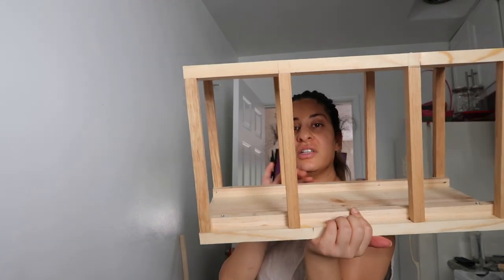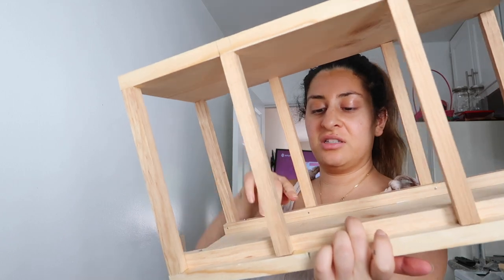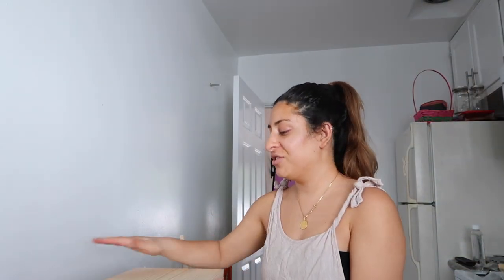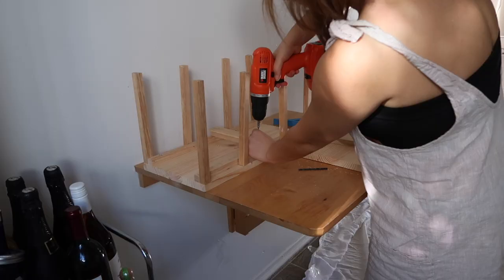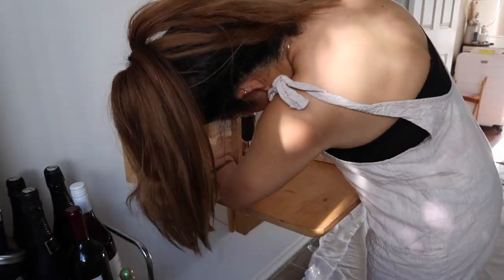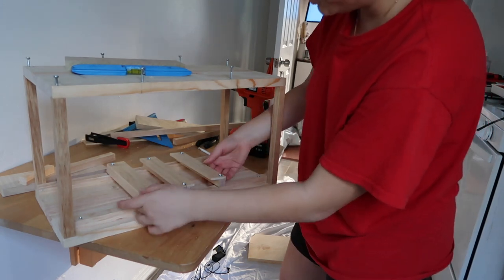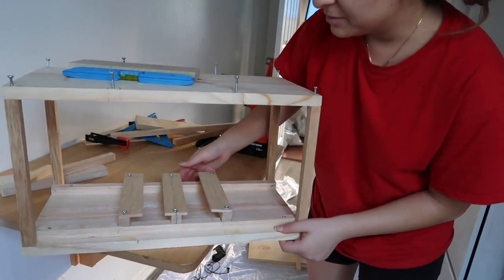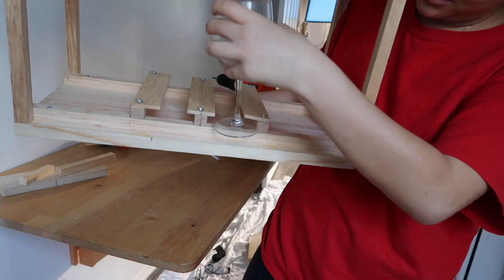I have now nailed the long-length ones to these pillars. It's a nightmare — I hate nailing, I'm not good at it, it didn't work properly, I hit my thumb. I don't like it, but I don't have any screws, so this is what's happening. Now I'm going to cut the pieces that go here and nail or glue them — whatever needs to happen. This is where I had to take off the bottom pieces and flip it around, making the little holders for the wine glasses. I also ended up taking the middle pillars out to give myself more room to get the screws in. This thing was very fiddly — you've got little screws and pillars in the way, so you just have to be able to take things on and off. Highly don't recommend completely gluing things down.